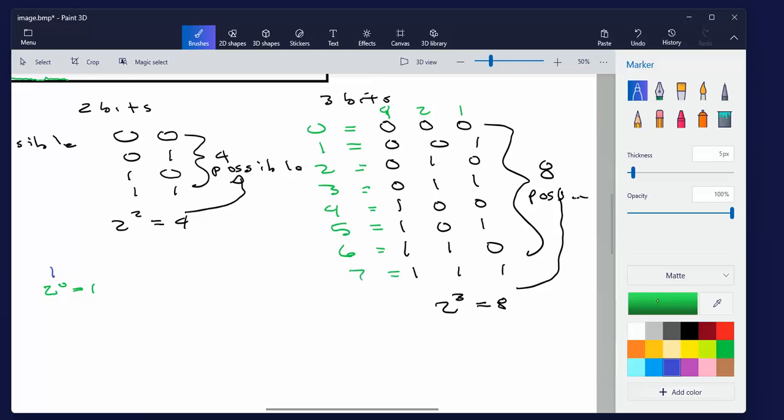So anyway, when I wrote out these digits here, it wasn't just randomly figuring out different combinations of zeros and ones. Instead, I just wrote down the numbers 0 through 7 in binary, and hey, there we go. So kind of cool. All right, so with 3 bits, we can represent 8 different quantities.